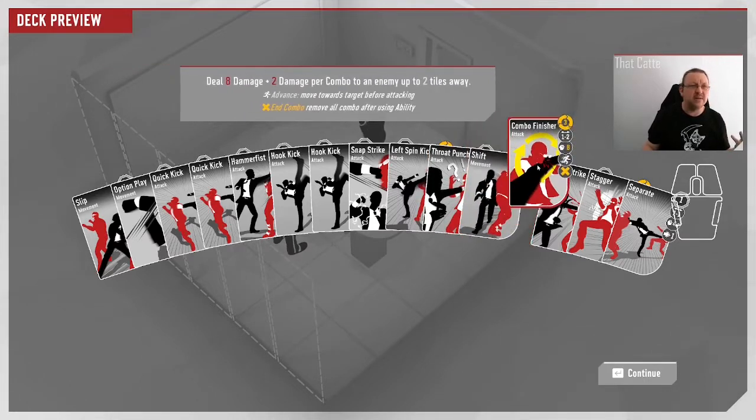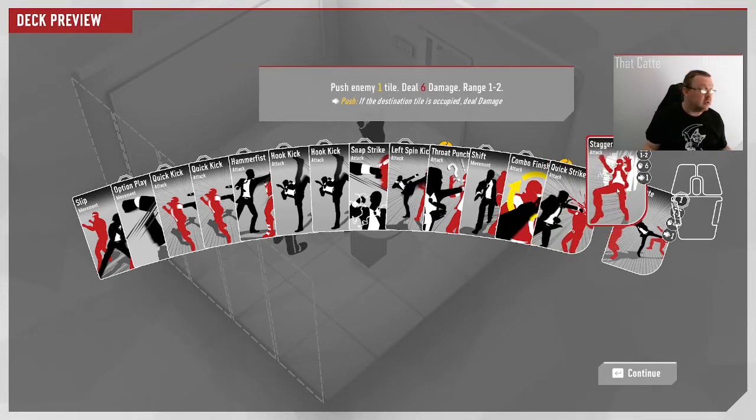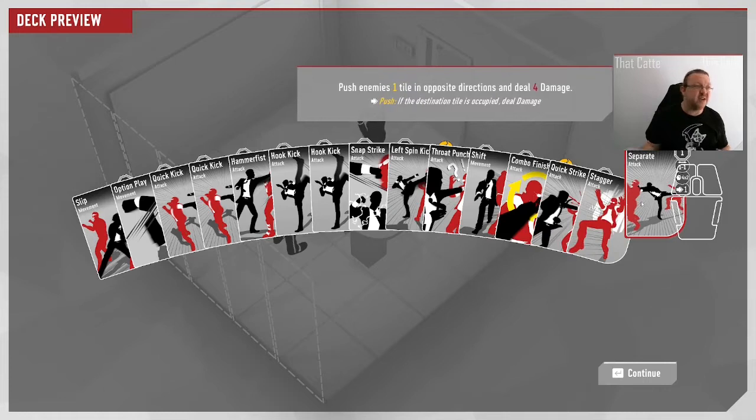Three good movement cards. I probably will look to dump Combo Finisher early at the first gym. That way I'm all about building up the combo without having an endpoint. But Combo Finisher also has the bonus that it can be used as a movement card. Quick Strike, yes, boosting that up does good things. Stagger is also good. There's a lot of environment control here, with really almost the exception of the hook kick and the hammer fist. The hook kick's going to set up the next round.